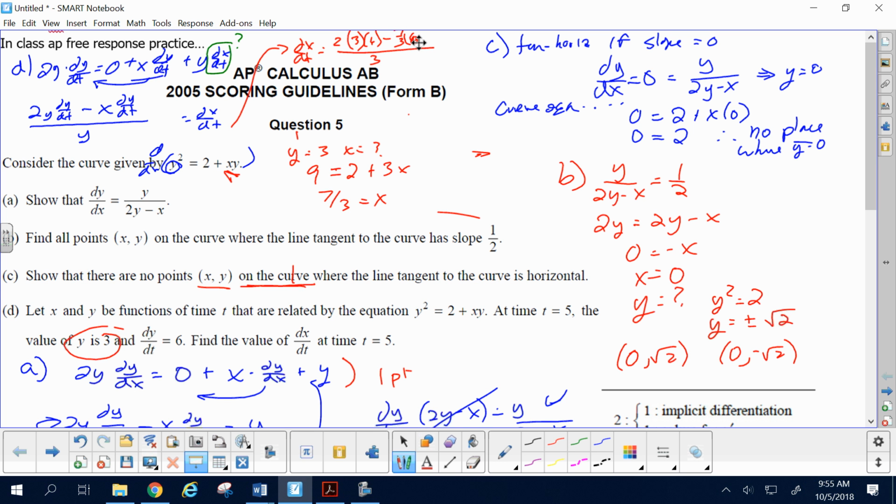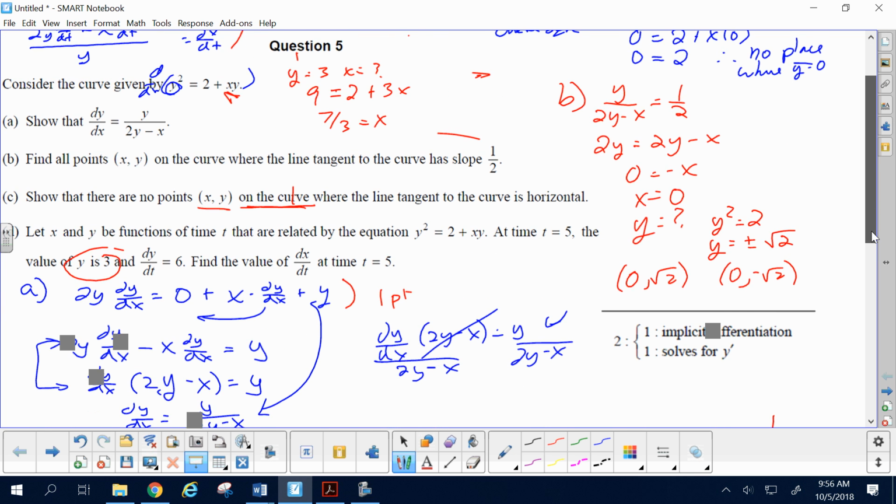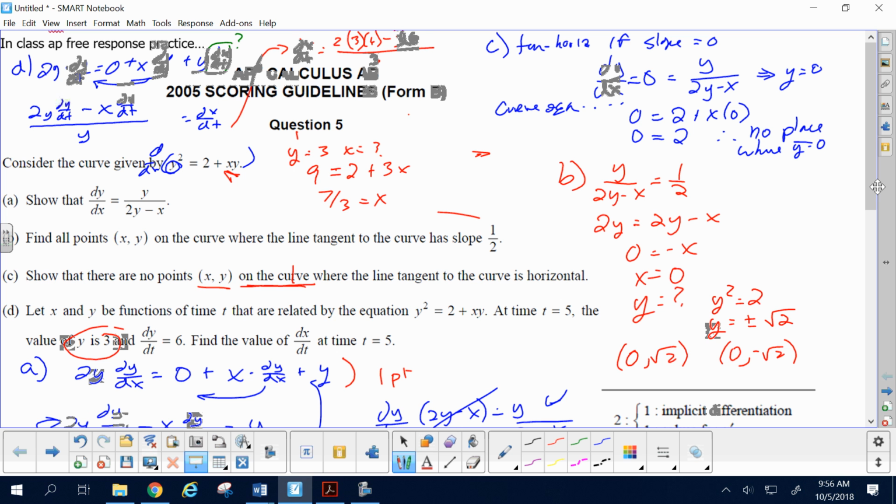Now, I'm not big on this part of the AP test, but if on the AP test you left it there, you would get full credit. That makes me angry. I mean, it's math. You should get a no. That bothers me. But if you went on and cleaned it up just because you want to do good math, then it would be something like 36 minus 14 over 3, or 22/3.